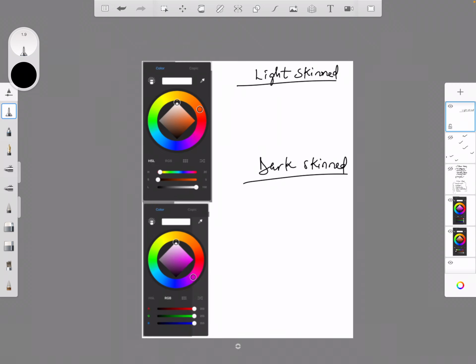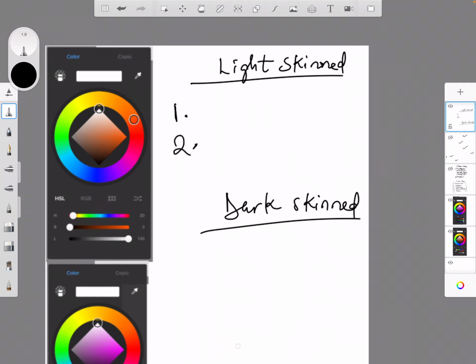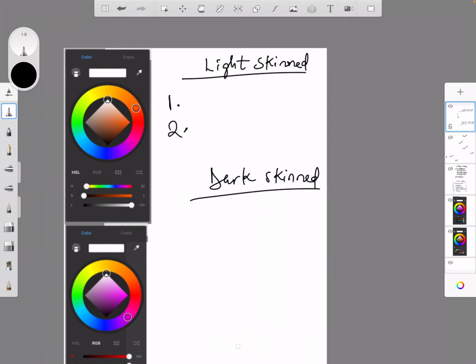So we're going to be identifying the dark skinned. There are different variations of dark skin, and different variations of light skin. I'm going to show you the first variation, which is mostly for Africans, and the second variation, which is mostly for white people.